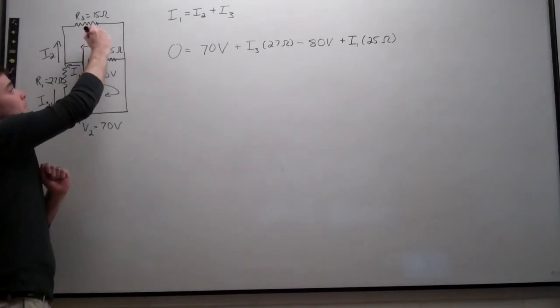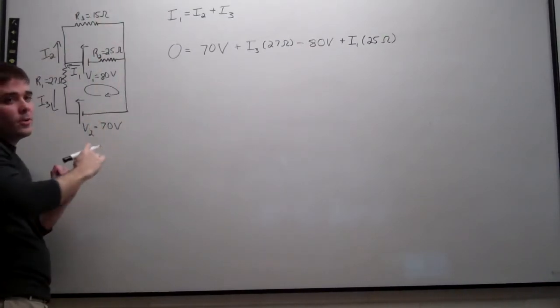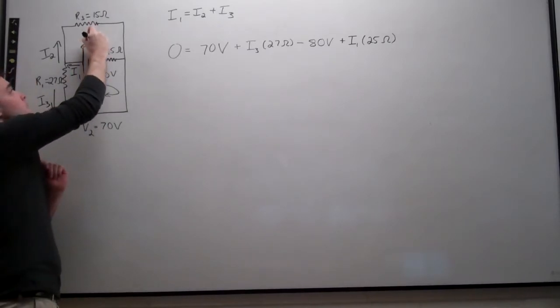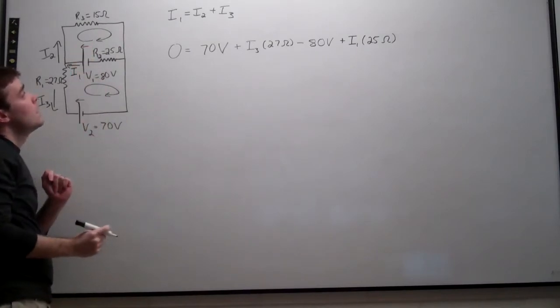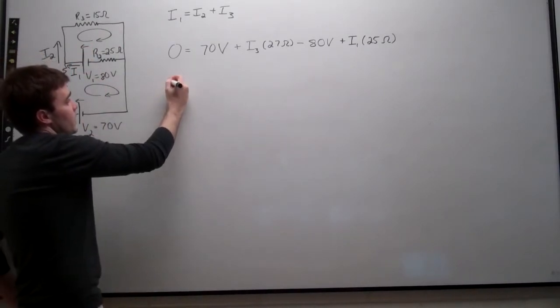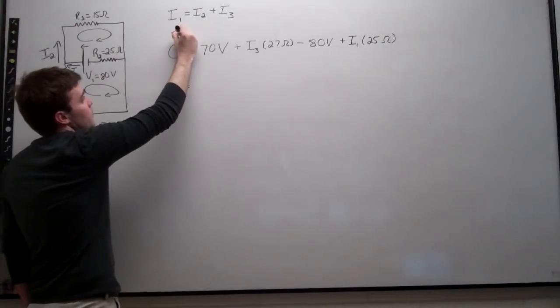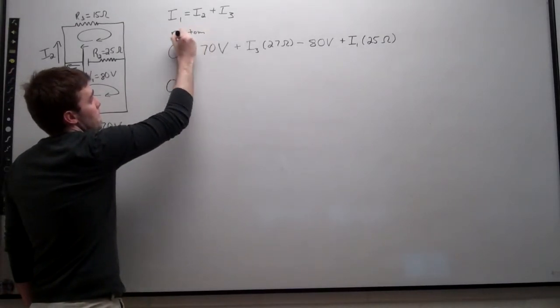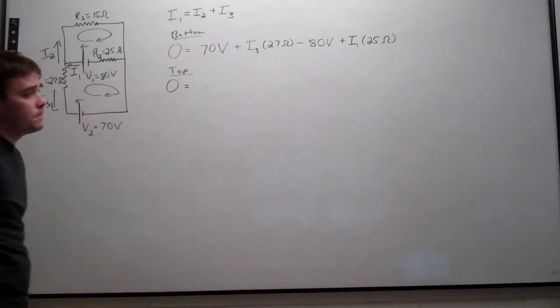Next, we're going to do this top one. So there's a loop here, there's also a big loop around here. I only need to use 2 of them though. So I'm going to draw this loop like this. So we start off with 0 equals, I'm going to call this bottom, just so we keep it straight. Top.